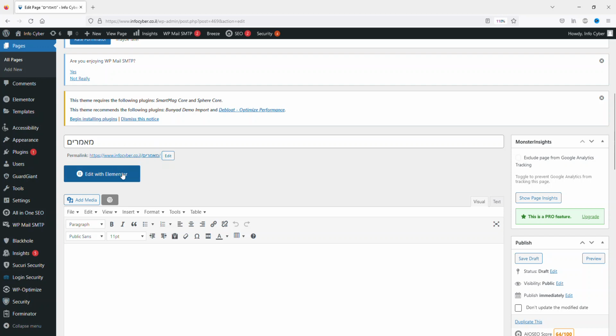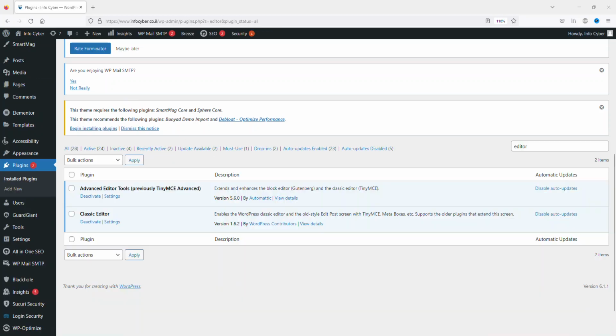If for any reason you don't see that, try to install two additional plugins: Classic Editor and Advanced Editor. That's it. Actually, all the solutions should solve the problem. If it doesn't work, you should contact your hosting company because it can also be the reason. Contact them and ask them why it happens.